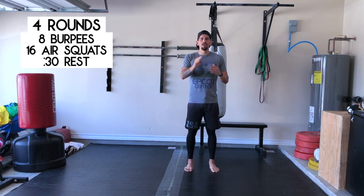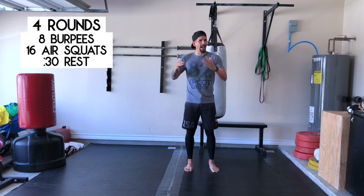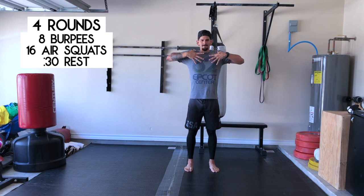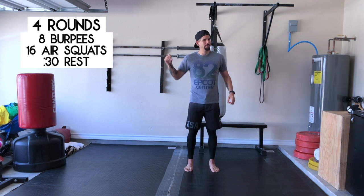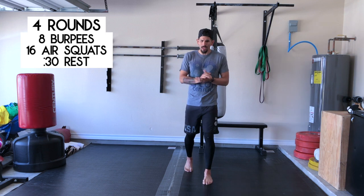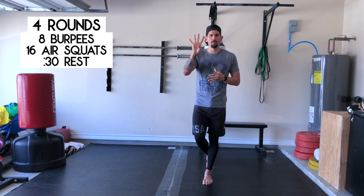4 rounds. So 8 burpees, 16 air squats, so you don't have to have any weight or anything, then 30 seconds rest, okay? Like I said before, on the 30 seconds rest, try to take deep breaths, bring your heart rate back down, and then right back at it, okay? So 8 burpees, 16 air squats, 30 seconds rest, 4 rounds.